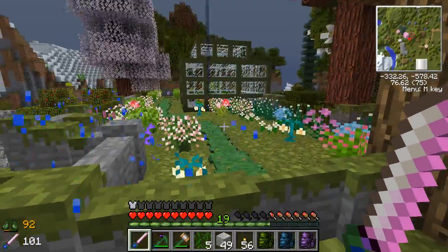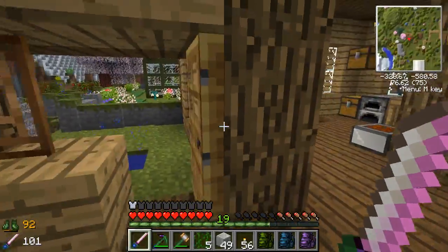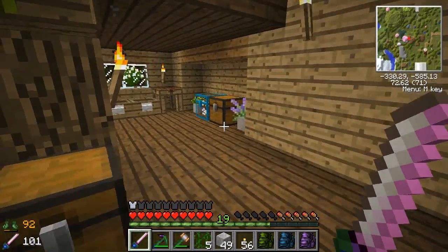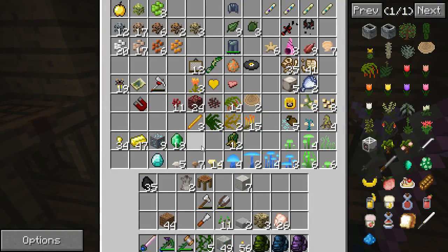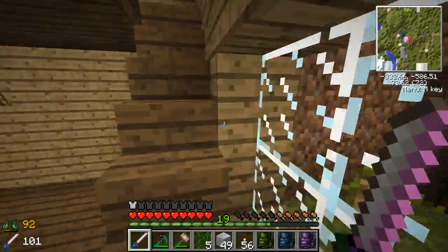Hello, my garden! It has been a long time. I need to go back to the Twilight Forest so I can gather more of that moss. I love that moss. We might even put some of it into our little birchwood forest, our temperate forest pathway that we're building. Alright, 1 biofossil and 1 relic. Thank you very much. Now we're going to run back up.